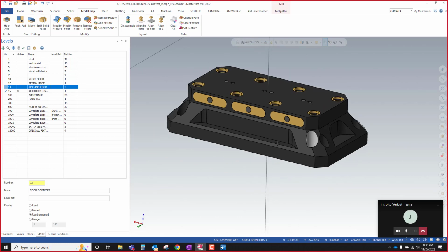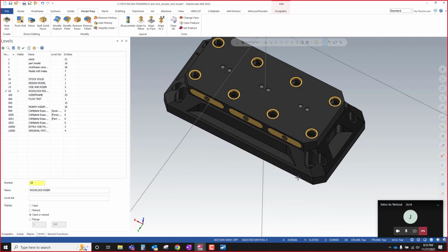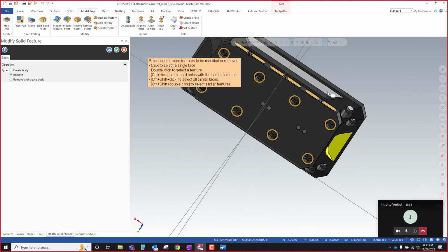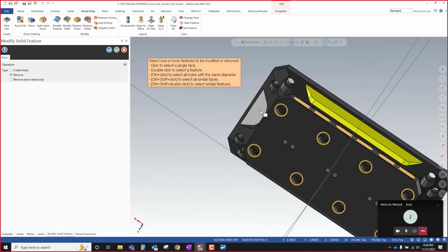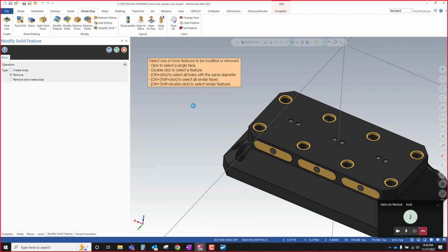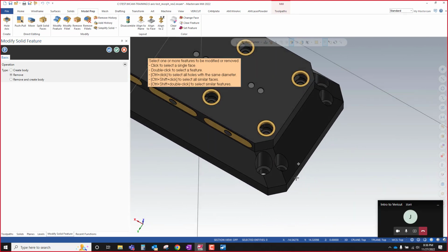Because I've taken the history out of this model, I can now go to modify feature, and instead of creating a body, I can tell it I want to remove a feature. If I double click on some of these features, like these little scallop cuts, I can remove them right out of the model.